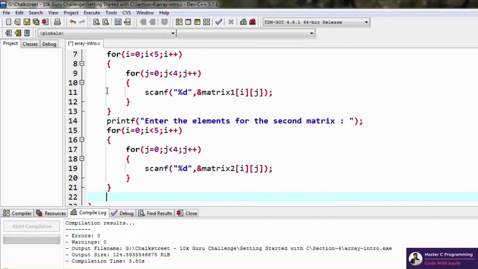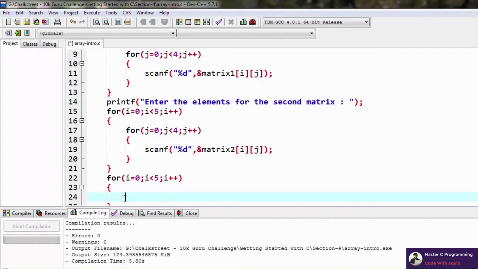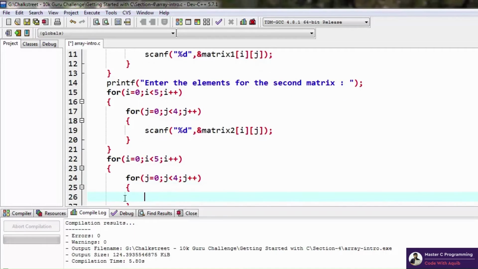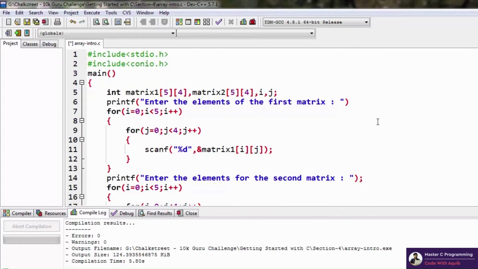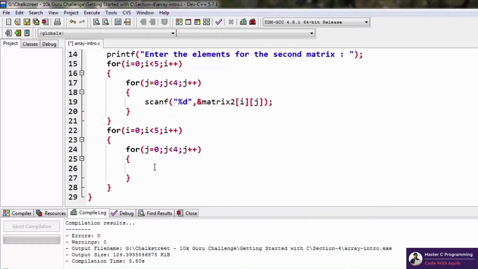So now we need another loop for adding these, right, because we need to perform 20 addition operations here. So we'll again start with 0, we'll go to 5, we'll increment i, again we'll nest this loop with the value of j, right, and here, since we need to add these matrices, we need another matrix where we'll store the results. So let's go ahead and make another matrix real quick. Now again the size of the resultant matrix also should be the same, that is 5 rows and 4 columns, because matrix addition is dependent on rows and columns only, right?